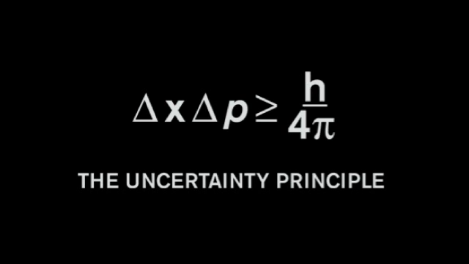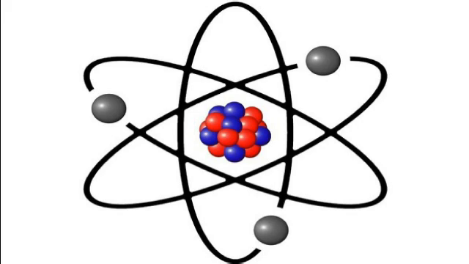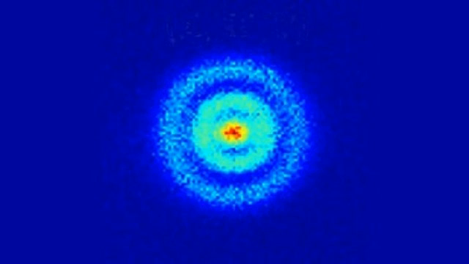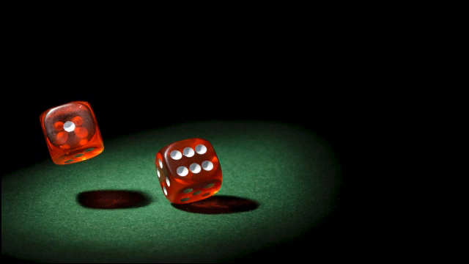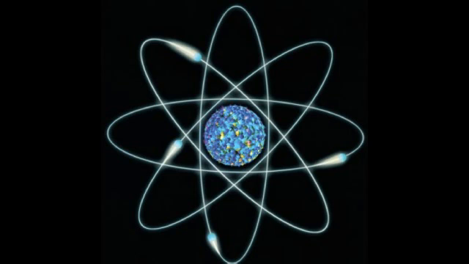The uncertainty principle disproves the existence of stable electron orbits in an atom because you cannot predict where the electron will be in the next instance. So the atoms don't look like this, instead they most probably look like this. Quantum mechanics plays dice. It's a game of probability. It's mind-blowing to think that at the scales of building blocks of matter, that is the sizes of atoms, it's all a game of probability which we can never predict with 100% certainty.